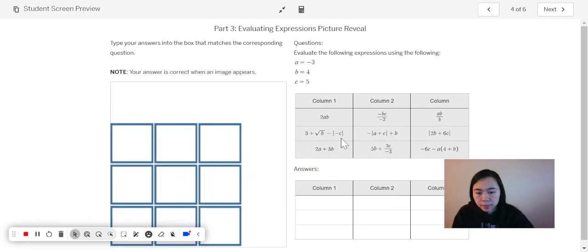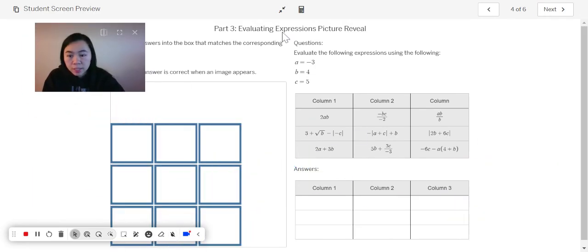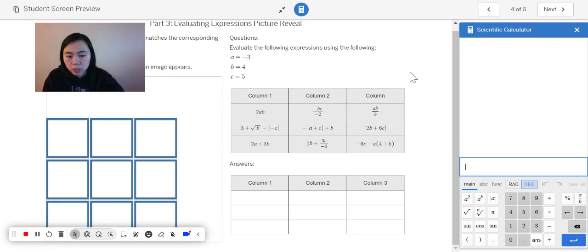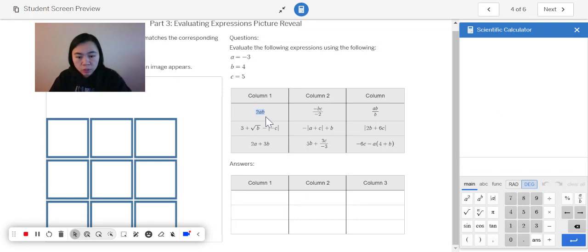Our next slide. Okay, now this is the part that we really want to practice here. We are evaluating expressions now. We're solving expressions when given a value for those variables. Now, if I never told you what these variables equal, if I never said a equals -3, b equals 4, and c equals 5, Desmos will not solve the problem for you because those variables could be any number in the world. So if we're talking about this first problem right here, 2ab, look what happens.